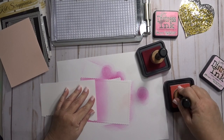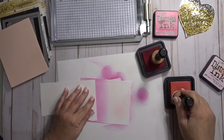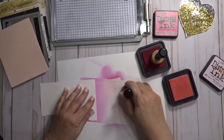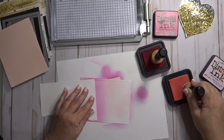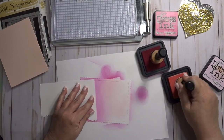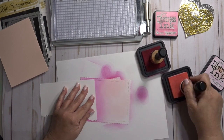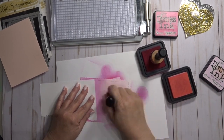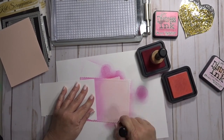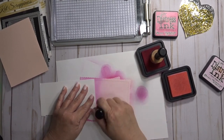So now I'm moving on to the spun sugar, and it's such a light color, sometimes I have trouble really getting it onto the blending tool, so that's why you see me pushing so hard on the spun sugar ink pad. But as you can see, I'm just blending it into the bottom, and even without trying too hard, you can see what a beautiful blend you get with this cardstock.